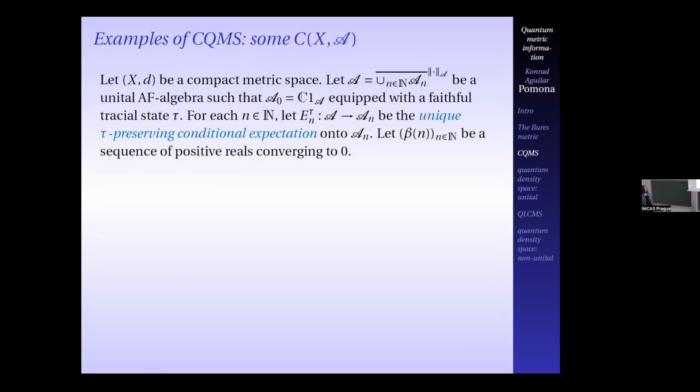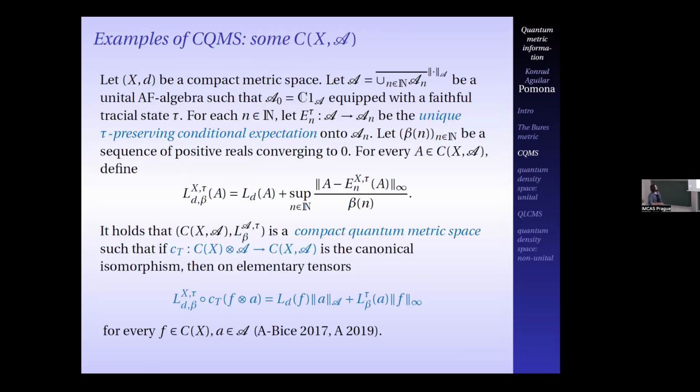Okay. Other examples we focus on. So this is sort of an amplified or pointwise, I don't know the right term. But you can look at C(X, A). So here are some quantum metrics on C(X, A), where X is a compact metric space. Here you still do use a Lipschitz constant in one way, but you have to have this extra condition to control what's happening with the infinite dimensional space where the functions are valued.